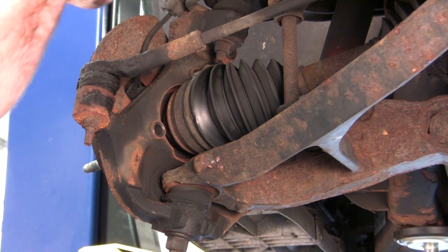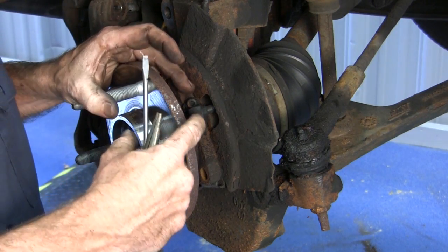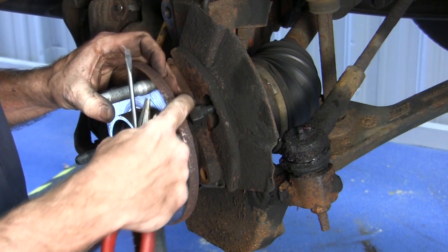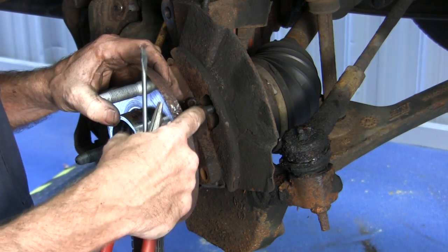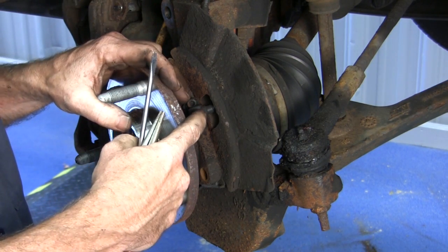Next, we're going to be working on disconnecting the ABS cord. This is where the ABS sensor cord is connected to the hub assembly. You can see right here it's just a little Allen head, and that's the sensor head. But the cord strings through the back plate, and we're going to be removing that next.